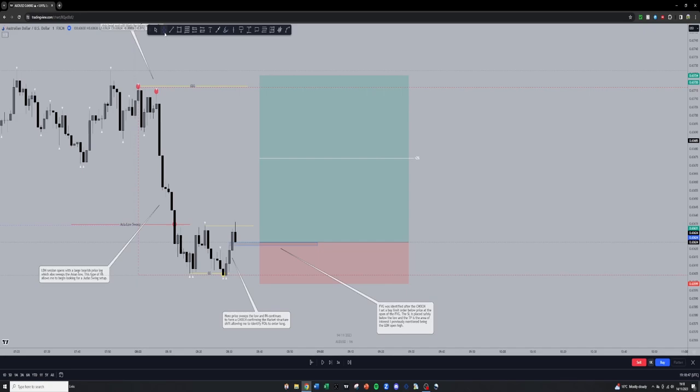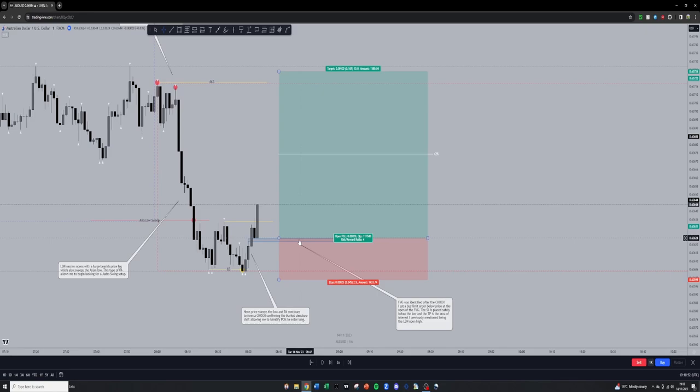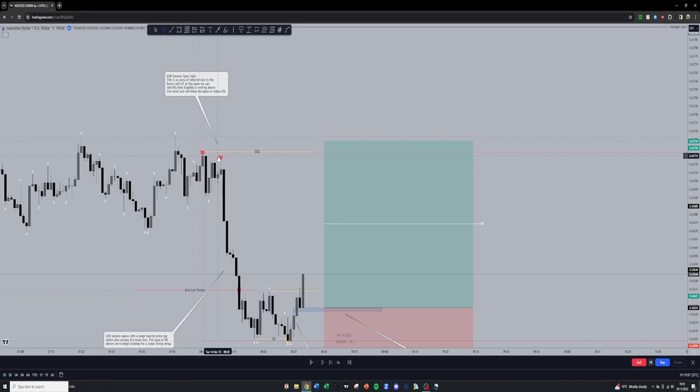So we mark that out. And obviously what we would do in this case is we would set this as a buy limit order at the open of the fair value gap, seeing as it's so small. Stop loss placed 2.5 pips just below the low, and as previously mentioned, up here is the TP at the London open high, where we mentioned that there would be resting liquidity which is likely to be taken by future price action.